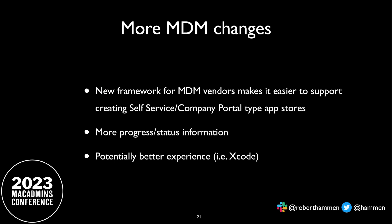Apple has noted that each MDM vendor has their own implementation of an internal app store — for Jamf people it's Self Service, for Intune people it's Company Portal. Apple has built some functionality in to make it easier to have a better experience. One of the challenges with VPP app deployment on macOS is deploying Xcode. If you put Xcode in Jamf Pro Self Service and click install, it takes about five seconds and says it's done. The user looks in their Applications folder and it's not there, so they click it again three or four times. You see duplicate commands in the MDM history. The hope is that with macOS 14 we will see a better experience for installing larger VPP apps, as long as the developers support this.